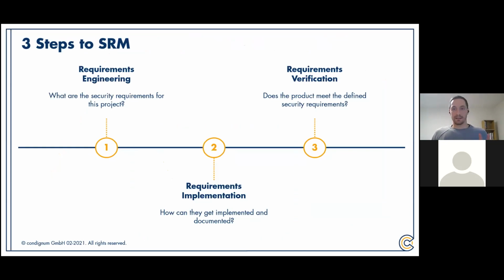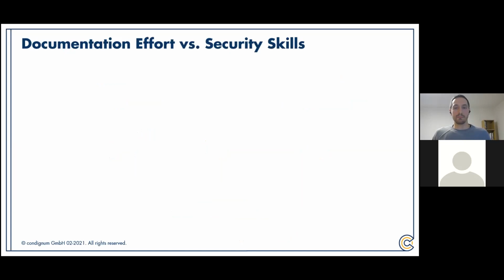So that was a quick overview of how you can derive your own security requirements and on which levels you can do that. And when we have that, then we need to implement them. A really important factor here is documentation, because we need documentation for two things. At first, we need to make the requirements available to all the developers in the first place. Otherwise, they cannot implement them.